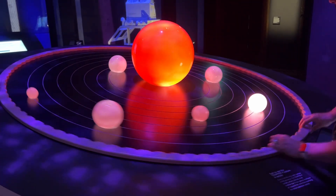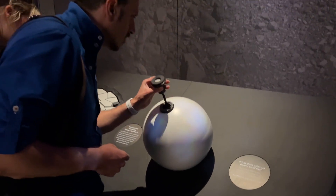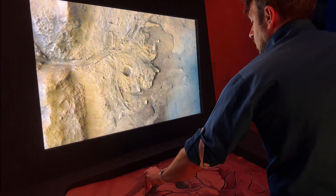It's really important because space is something that is exciting, mysterious, and distant. But when we're thinking about life and where it might exist beyond our solar system, we actually need to think about the stuff that's there. Getting hands-on — being able to touch a piece of the Moon, touch a piece of Mars, smell the surfaces of different worlds in our solar system, and interact with games like driving a little Mars rover — is really important in helping people understand the science and get up close with those different places in space.